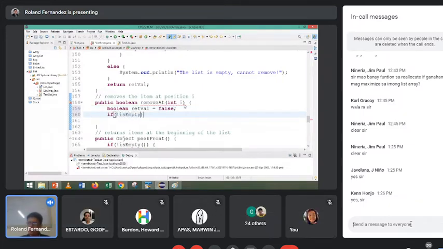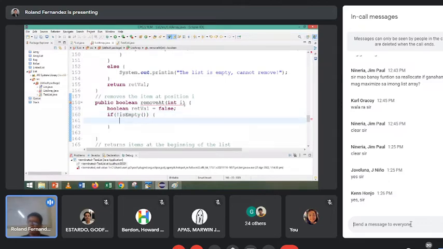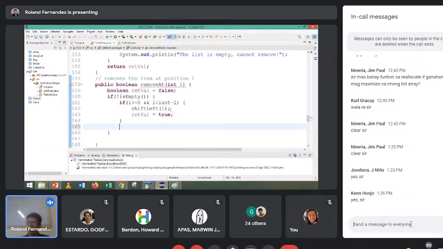If not is empty, kung dili empty, then I will try to check the value of I. So if I is greater than or equal to 0 and I is less than last minus 1, kung sakto lang na siya, then I will try to shift left at the position I. Retval equals to true. Otherwise, kung ang I kay sayop, dili na siya in the range from 0 to last minus 1, then that therefore is an invalid location.